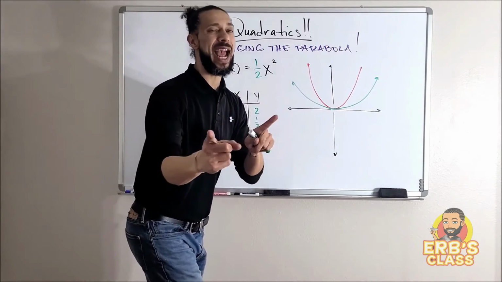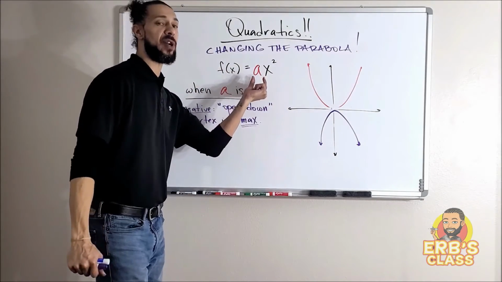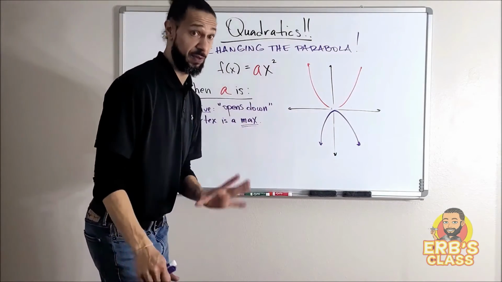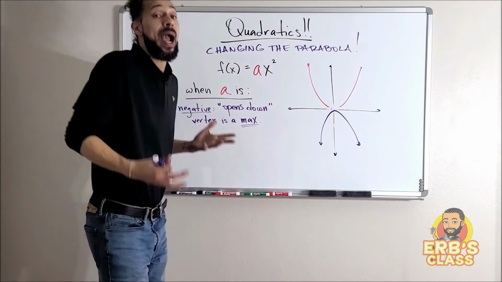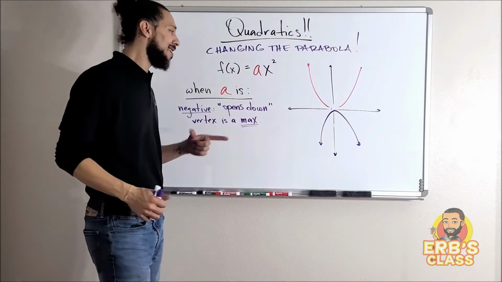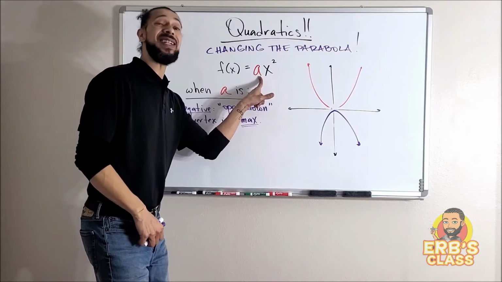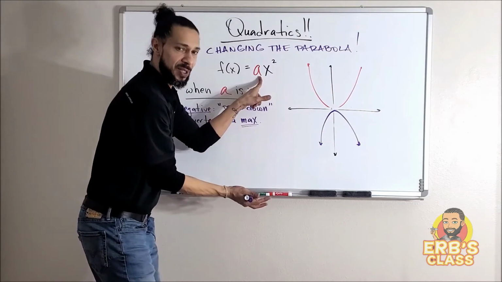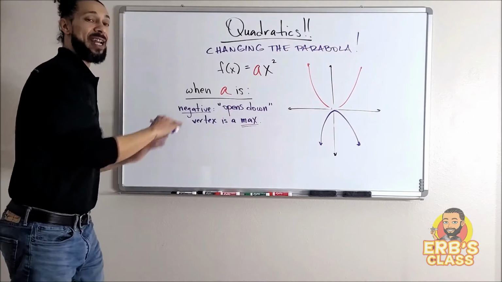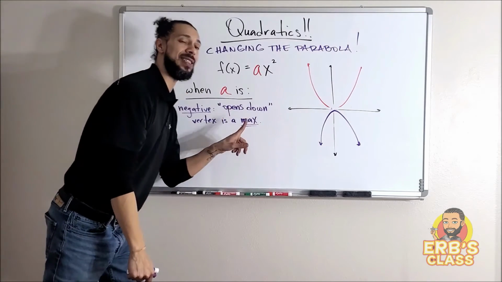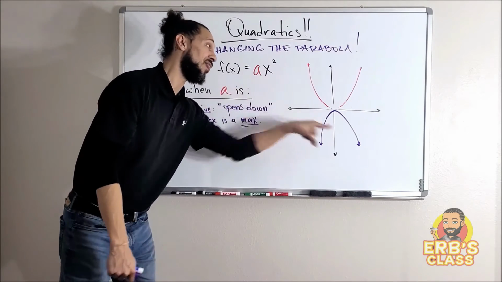Basically, let's go ahead and rehash. A couple of things. We changed this number in front of x to a few different things, right? So I'm just going to put a letter there, and we'll talk about what that letter can and can't be and what happens when that letter changes. When this number in front of your x squared is ever negative, remember it flips your graph upside down. Before, the vertex was a minimum, now we say it opens down and the vertex is now a maximum. When this number in front of x squared is negative, that's what the graph looks like.